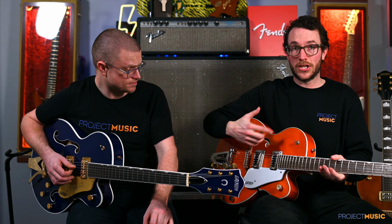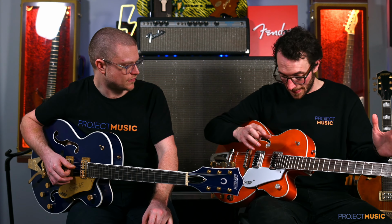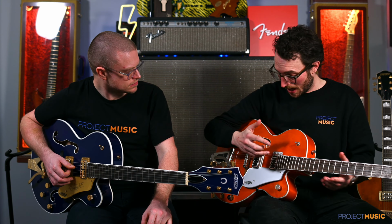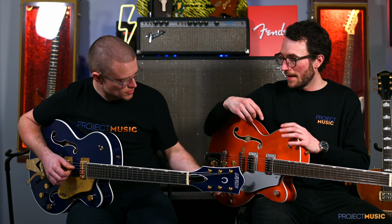Like this was completely fresh out of the box. Feels great. I think we basically tuned it up and then dropped the action by a tiny bit more to match the other guitars more than anything else. We didn't really need it as such, but it was just to make sure we were being as close as we could from a comparison point of view. And I've just played it, sort of unplugged. It feels great. It feels fantastic. It was really good in the hand. And that was the most surprising one.